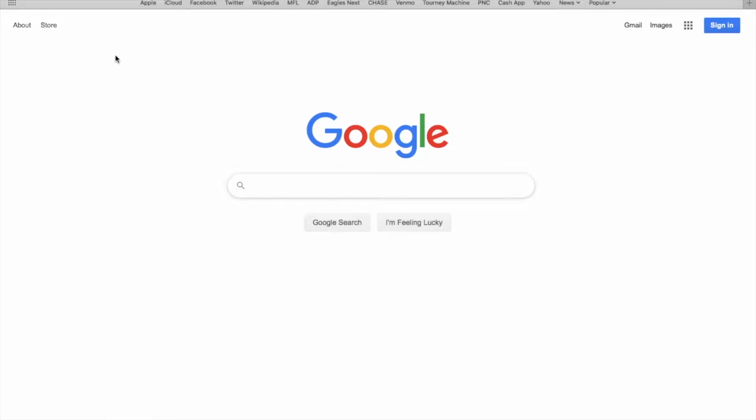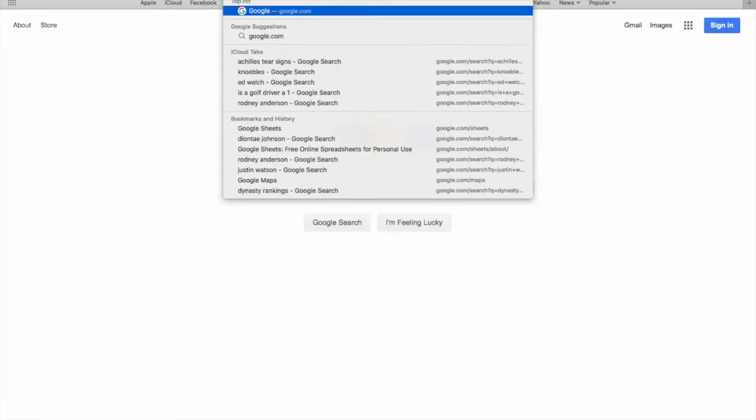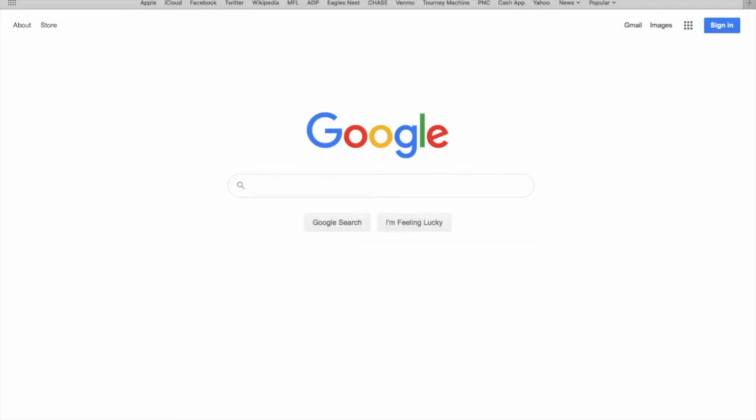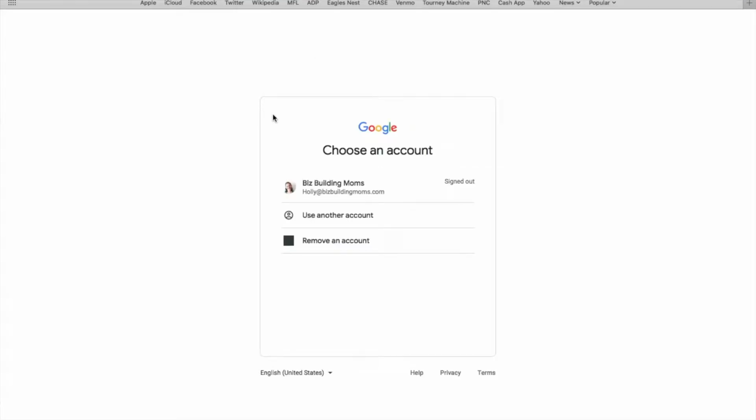So to start with, we're just going to open a web browser, and in your URL bar, just type in google.com/sheets. And it's going to take you to this login screen where you can choose an account. If you have any kind of Gmail or existing Google account, it will show up here. So you can see I already have an account. I'm just going to click on that to take us through.